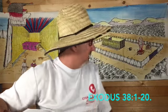This is Exodus 38. We're looking at verses 1 through 20 today, and it starts out this way. They built the altar. This is the altar of burnt offering, which is right here. They built the altar of burnt offering of acacia wood, 3 cubits high, and it was a square, 5 cubits long and 5 cubits wide. They made a horn at each of the 4 corners so that the horns and the altar were one piece, and they overlaid the altar with bronze.